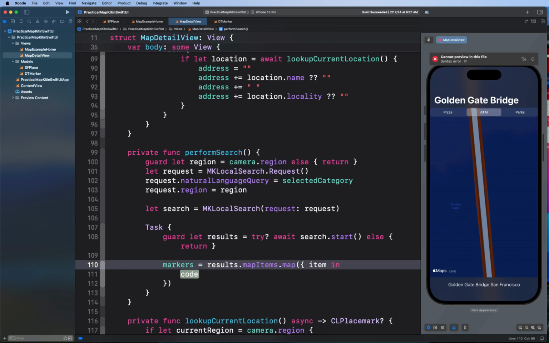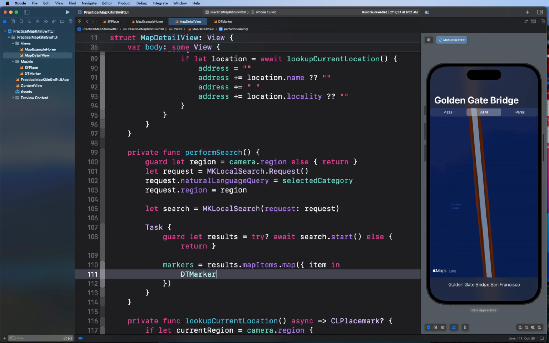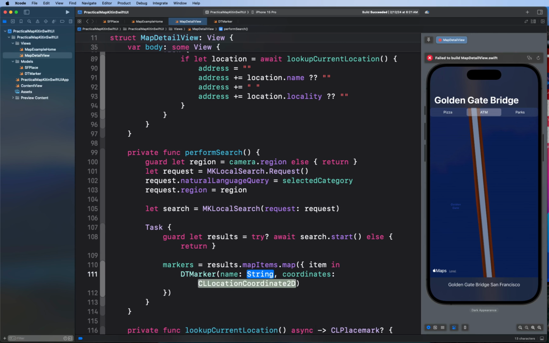We get item, and for each item we're going to create a DTMarker, and we're going to pass the name, item.name. If it's nil, then nil coalescing will replace it with an empty string.